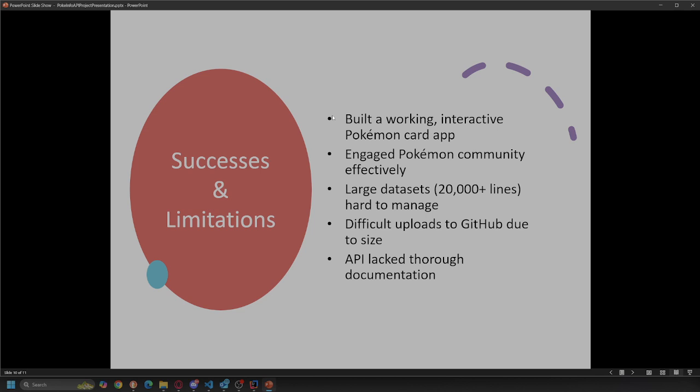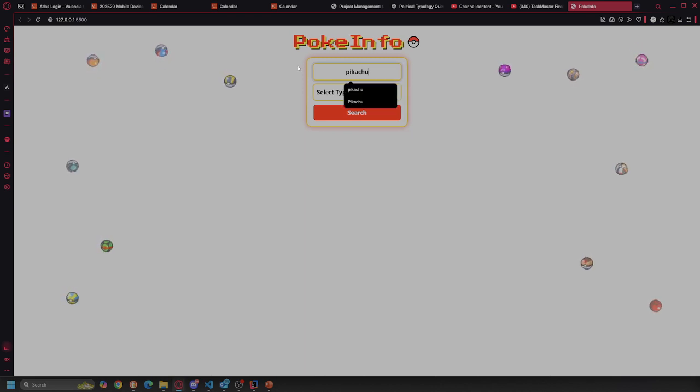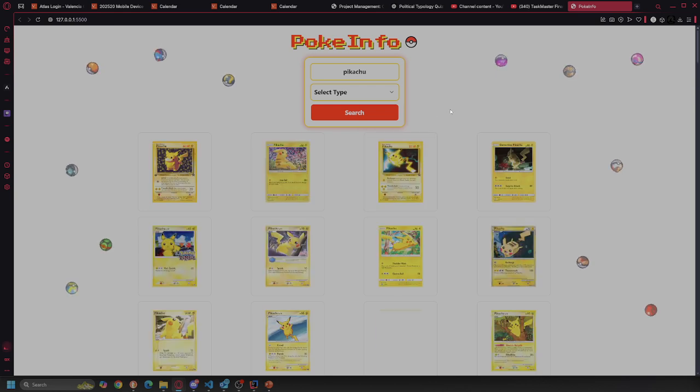Well, one of the things that I'm most proud of is building a working interactive Pokemon card app. At the end of the day, every time I see my app, I just like it a lot. I'm proud of what I achieved here.